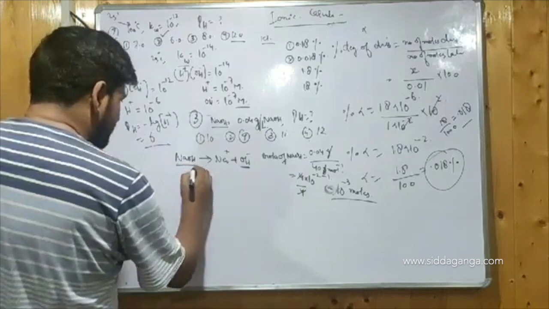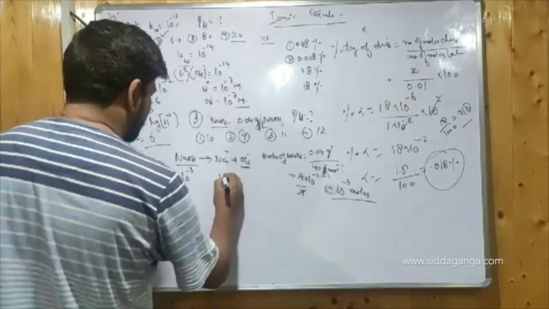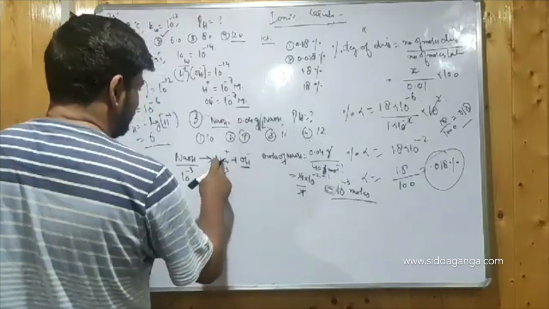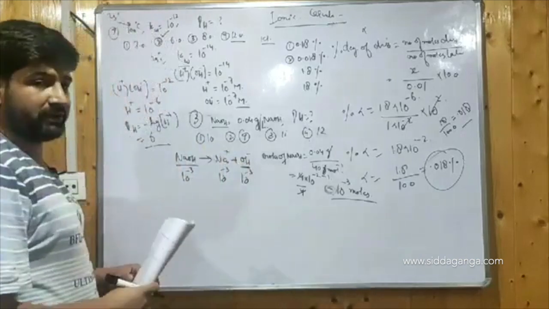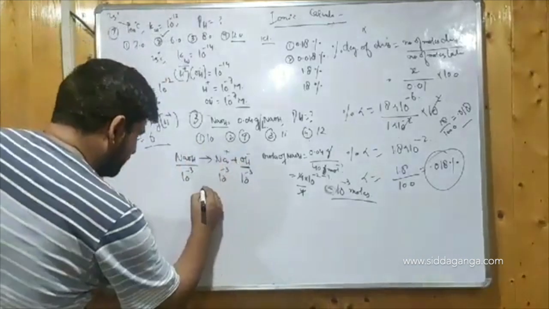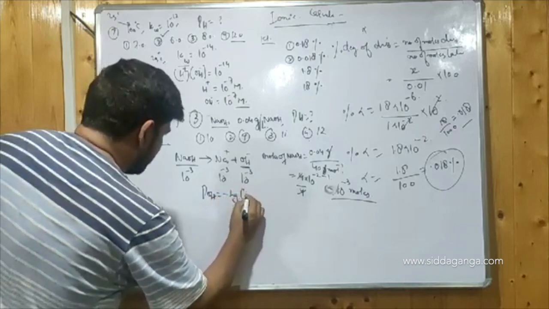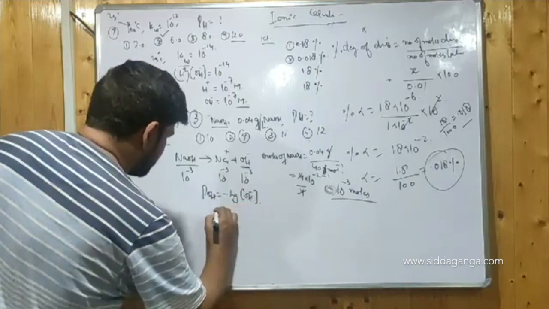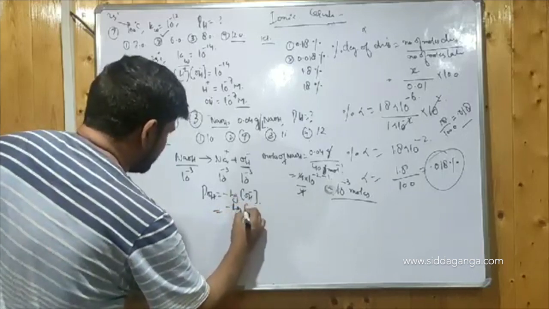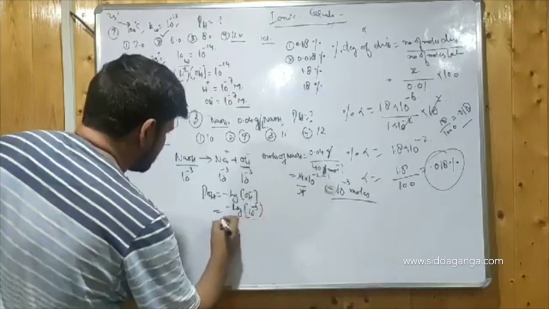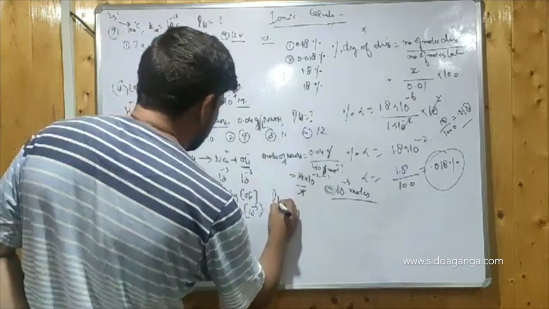Right. Let us see. Sodium hydroxide, how many moles are there? 10 to the power minus 3. When it breaks, what does it give me? 10 to the power minus 3 molar of Na plus and 10 to the power minus 3 molar of OH minus. Correct or not? So find out pOH now. pOH will be negative log of OH minus ion concentration, which is negative log of 10 to the power minus 3. So 3 log 10, pOH will be 3. pOH is 3. What is pH equal to?